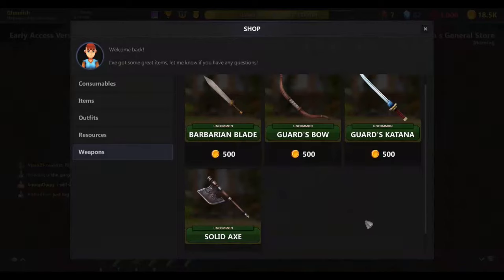Now, when you do go to buy a weapon, there are a couple differences that you need to be made aware of. Some cosmetic and some that actually make a difference. The Barbarian Blade and the Solid Axe are exactly the same. They have the same swing speed, they have the same DPS or damage per second. Now, the Guard's Katana is a two-hand, unlike the Barbarian Blade, which is a one-hand, both melee weapons, unlike the Guard's Bow.